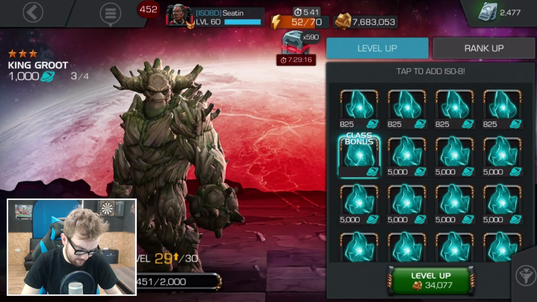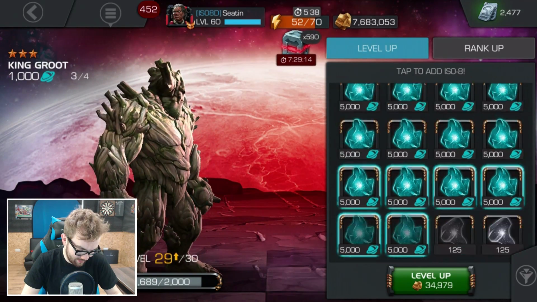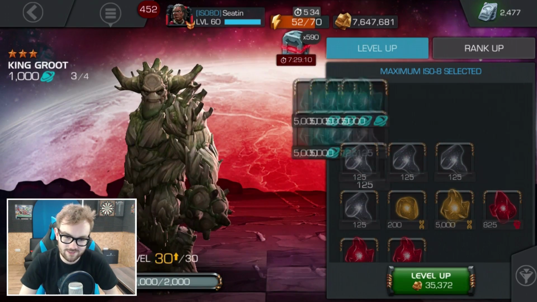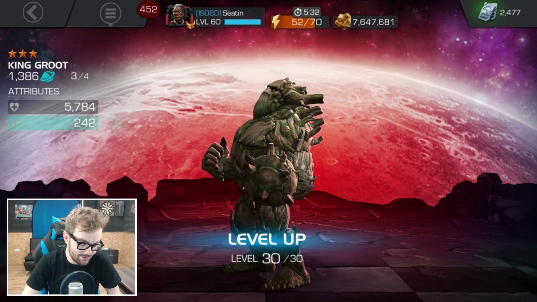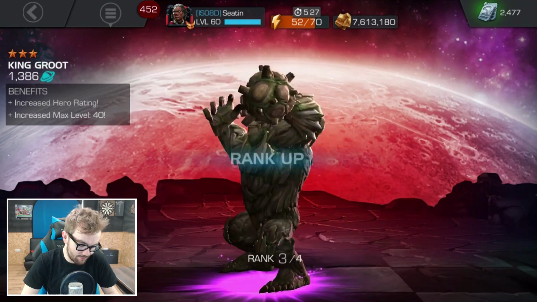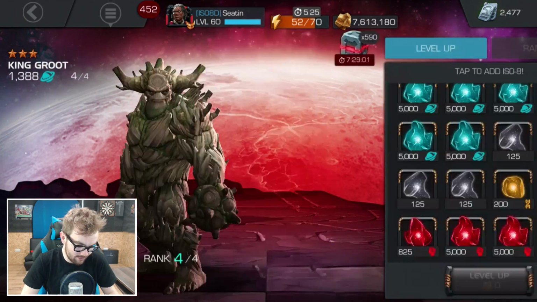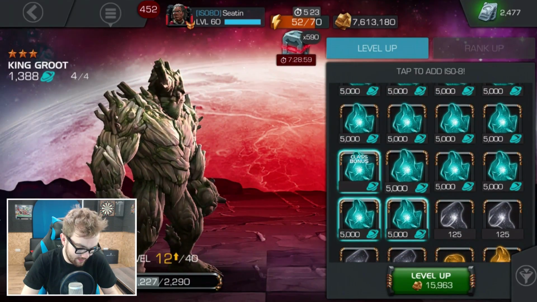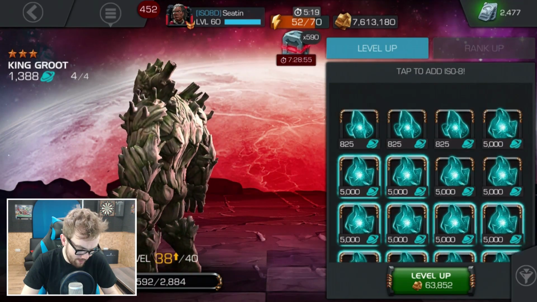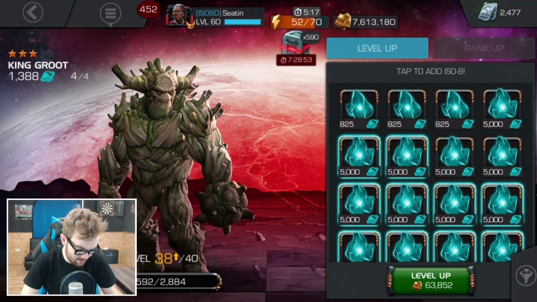Okay, so that's a little bit too much overkill there. That looks about right. Okay, I think we wasted about 60 there, but that wasn't too bad. It wasn't a huge amount. And finally, we're going to take him up to rank 4, and then to level 40, and then we're going to awaken him. I'm interested to actually see how his power index compares to some of the other characters when awakened, because we're going to be putting quite a few levels into this dude.